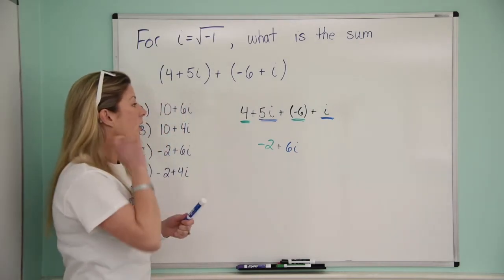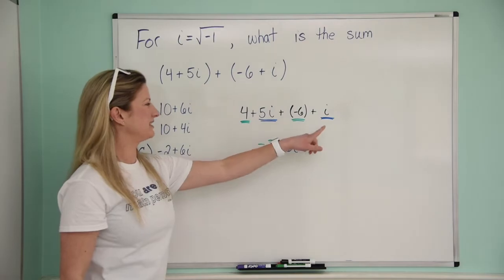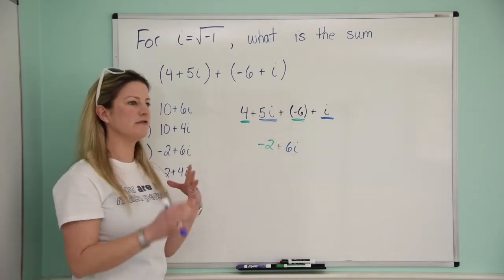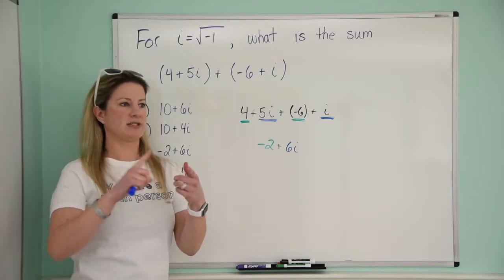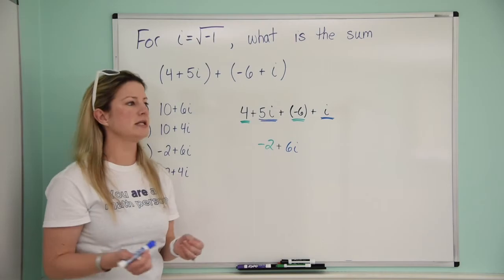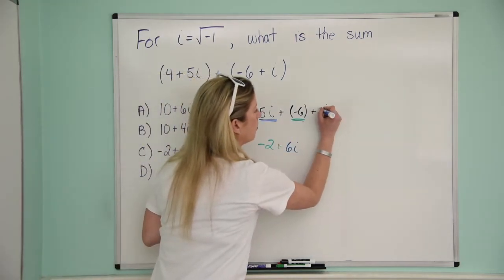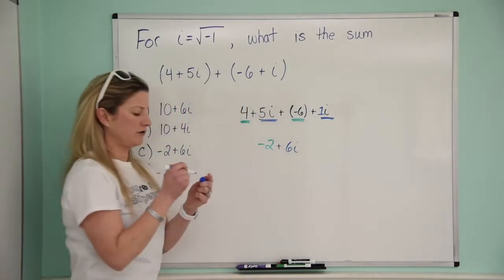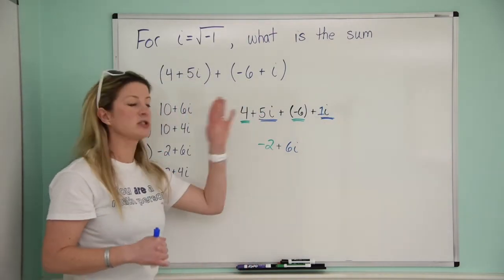Now, I have sometimes seen students do 5i plus i and write 5i squared. They get a little confused when there's no coefficient. So what I want you to know is if you ever have just i or just x or just y or just q, whatever the variable is, if there's nothing in front, it means 1 is there. And if you want to add the coefficient of 1 in there to make sure you don't make a mistake when adding them, absolutely do it.